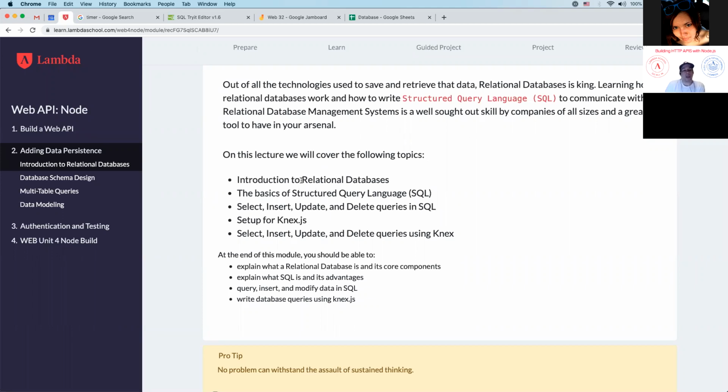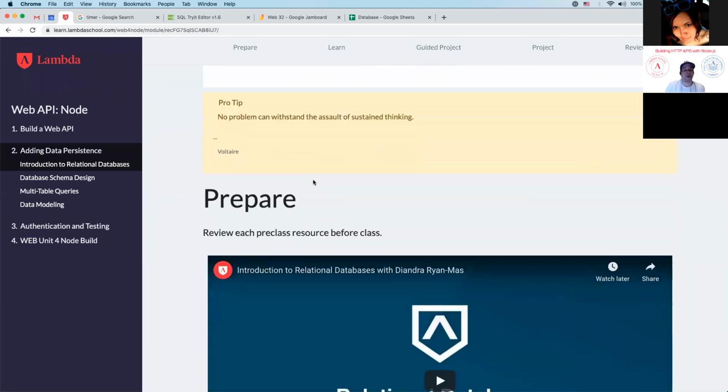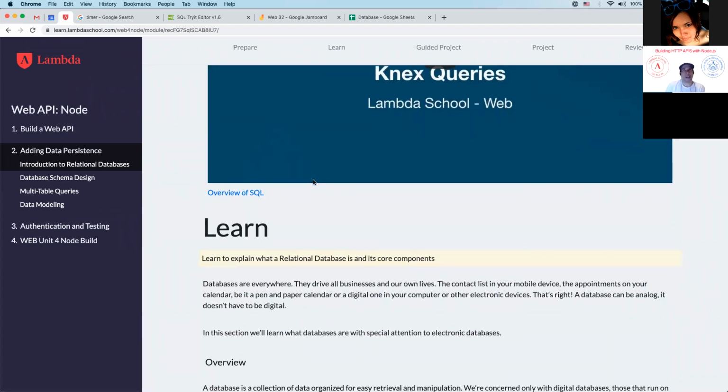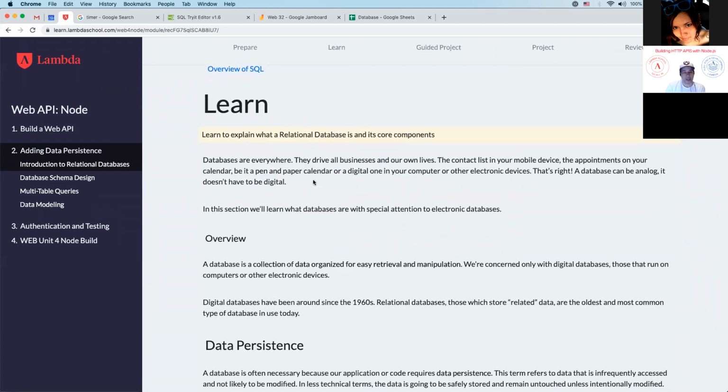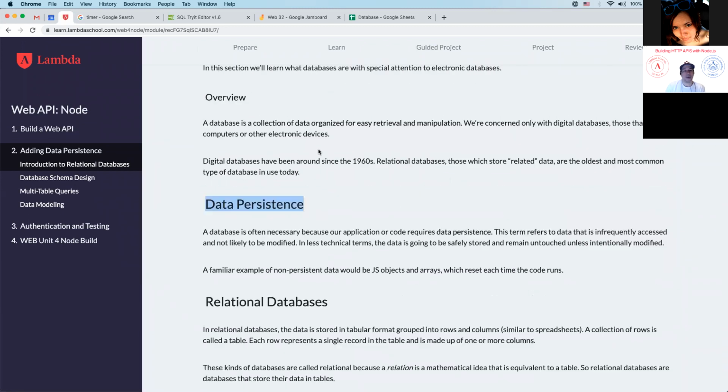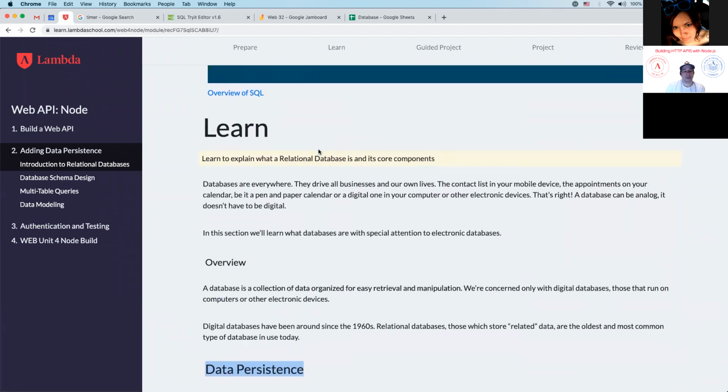So, introduction to relational databases. We probably want to think about this first from, okay, what is a database? And then why is it relational? So what is a database, something that we use for data persistence?